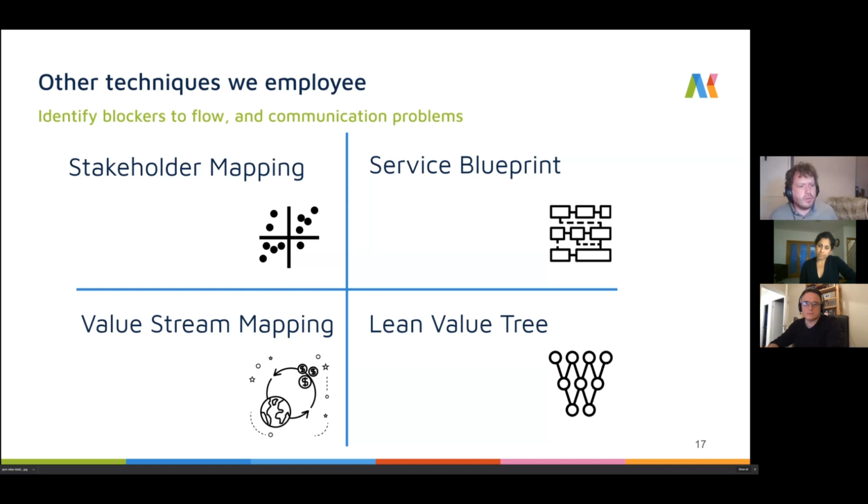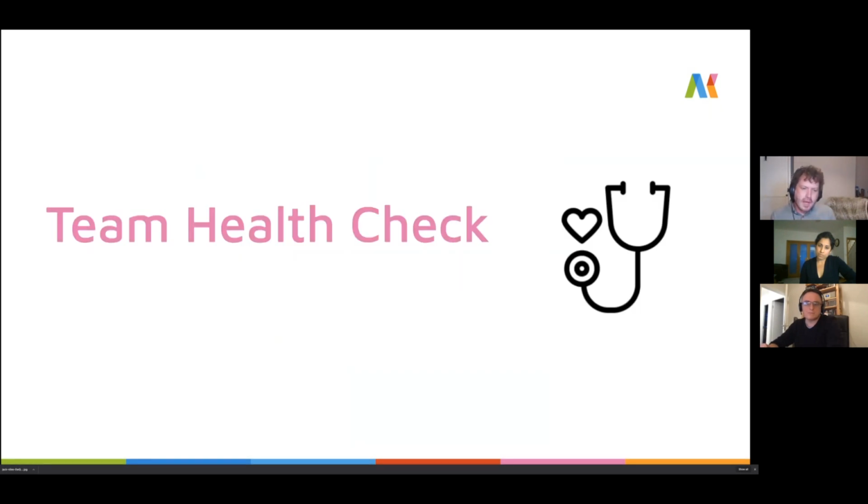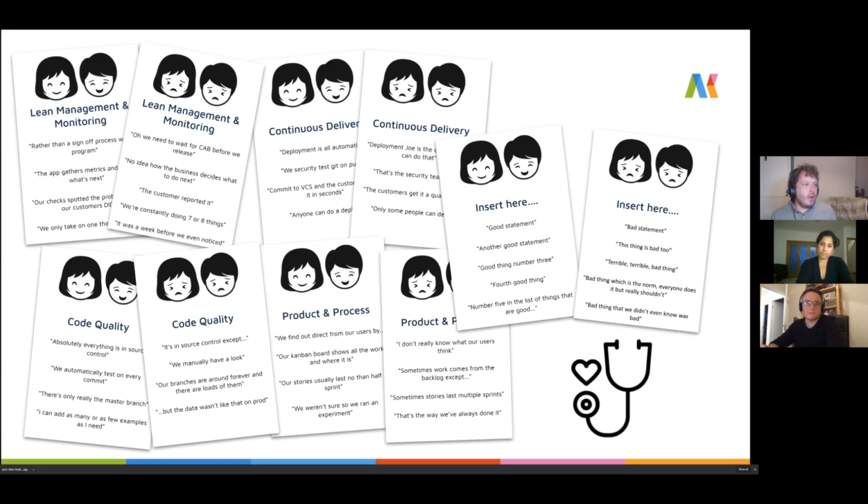So we've done all this stuff, and we're trying to understand what's going on in teams. And we were trying to do something around that Spotify health check. We were using something that Atlassian had put together, a health check, and we created our own version, where we picked a dozen or so criteria and made some statements. When it comes to lean management and monitoring, is this a good statement or a bad statement, where do you rate yourselves as teams across the piece? What we were finding was that each team believed they were different, and these things weren't quite fitting right. There was just something not quite good enough.